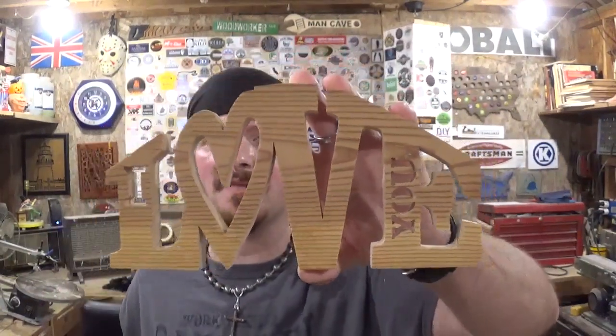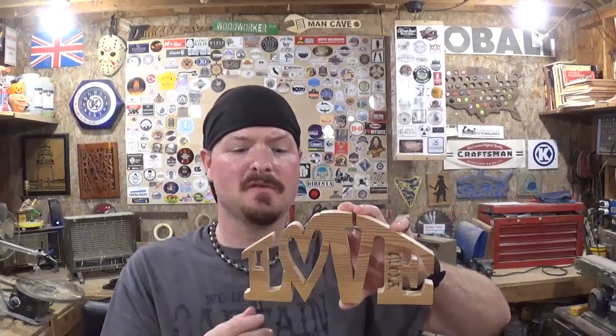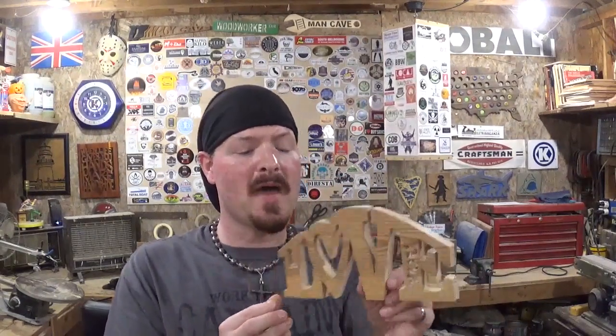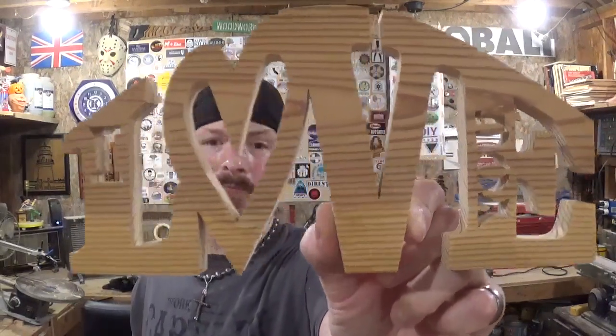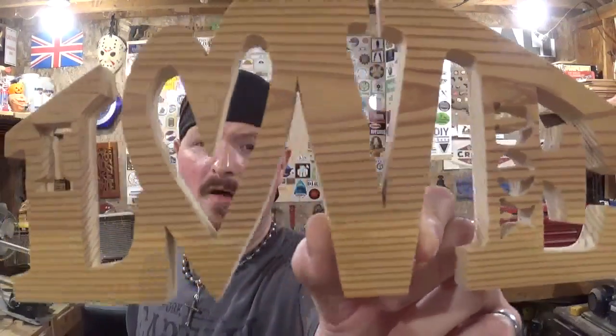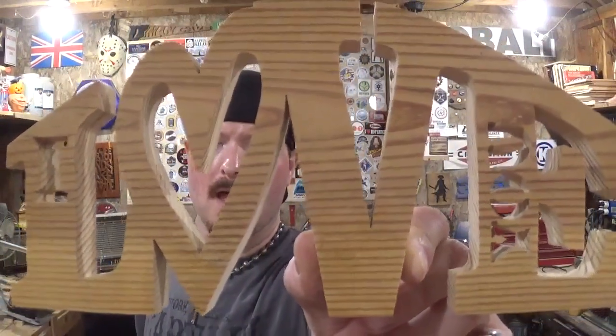I am not going to add a clear coat to it because I love how the grain looks now. Again, this was a pine shelf, and when I took the shelf down I cleaned it up a little bit to use it. Pine is usually a light wood, but just because the shelf had been used for years, this piece turned out darker and I really like that. One more awesome look at it — I really like it and I hope you guys do too.